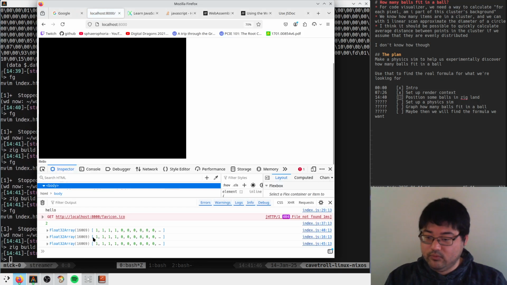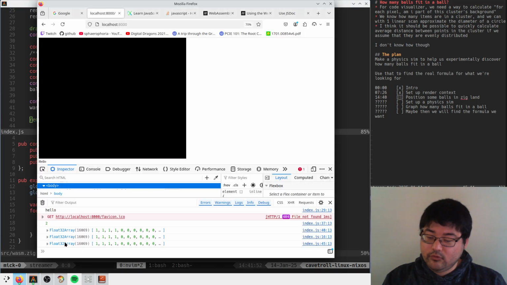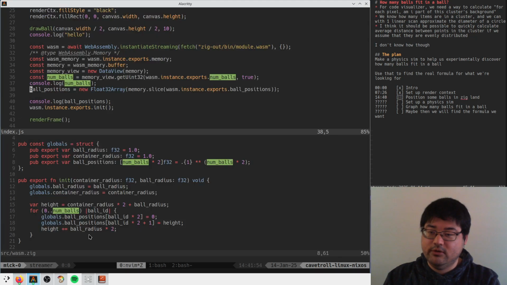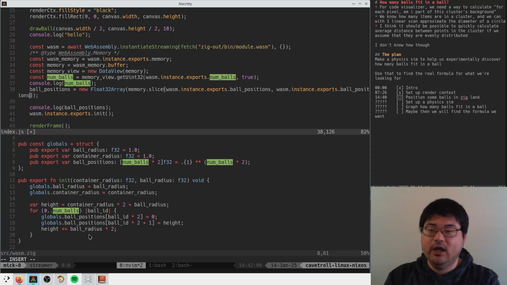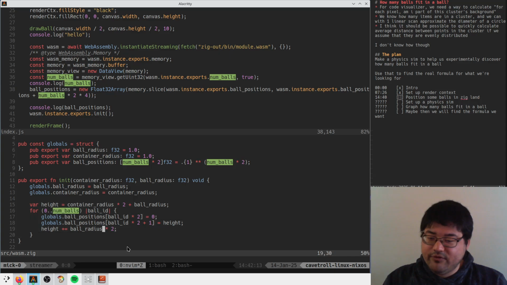Okay. Zig build, run. We're still seeing 1s. And let's go back to trying to clamp this thing. So this should be, what do we say? It was this time plus num balls times 2 times 4, I think is what we said. Okay, so now we see 4 elements, 1, 1, 1, 1. Now, why is this not happening?